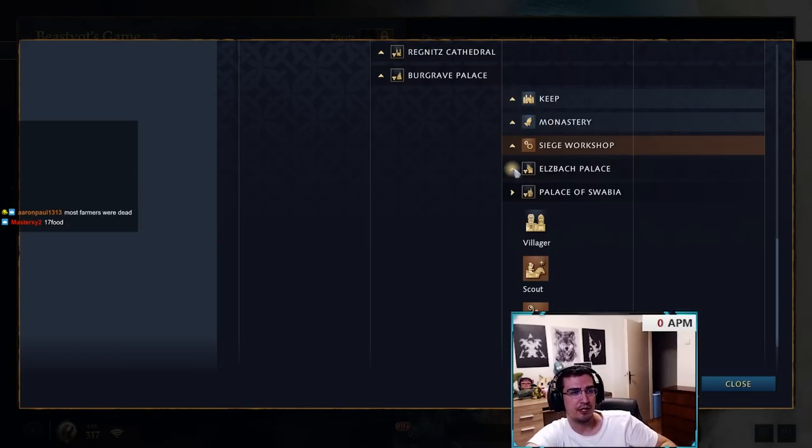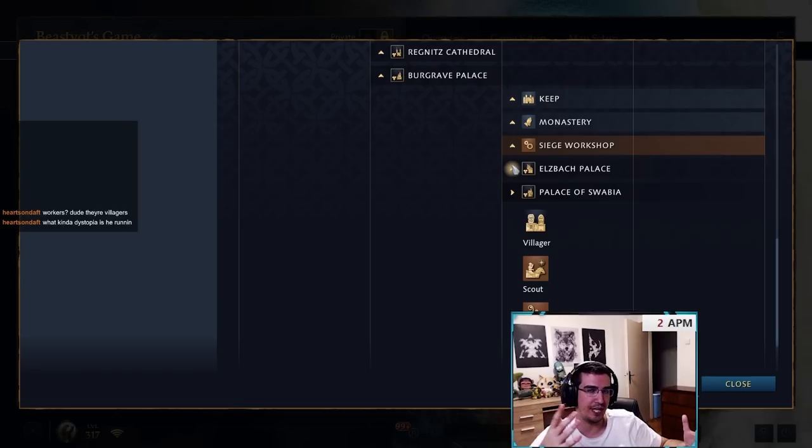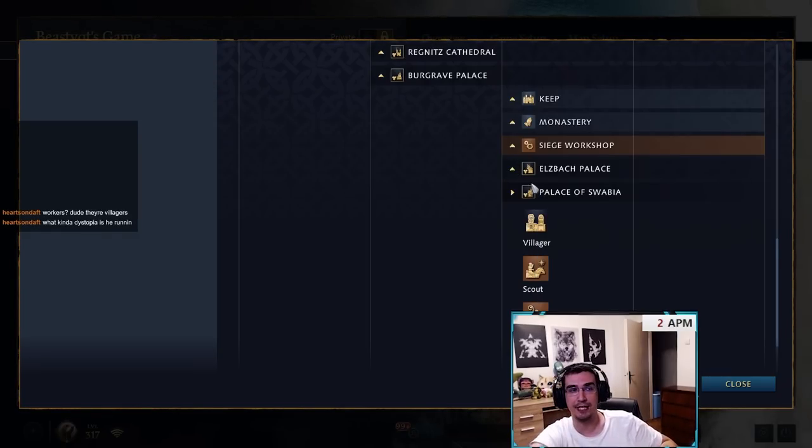On the other side, you got Elsbach Palace, which is basically like a keep landmark, and same like with the other civs. The time where you go for Elsbach Palace is if you're about to die and you're super far ahead in villagers and you just need a little bit of extra oomph to survive. Or if you opened 2 or 3 TC with HRE, and if you're about 80, 100 workers, whatever, and if you're going Imperial, it doesn't really make sense to go Palace of Swabia because you already got the worker count up, so you could go Elsbach Palace instead. Kind of a little bit situational.